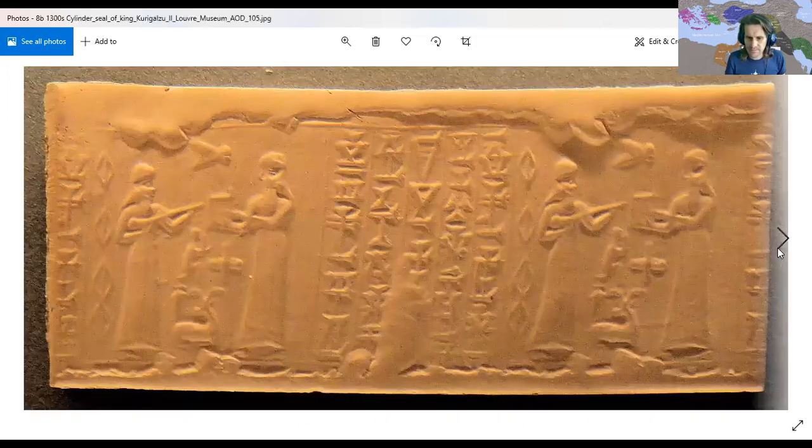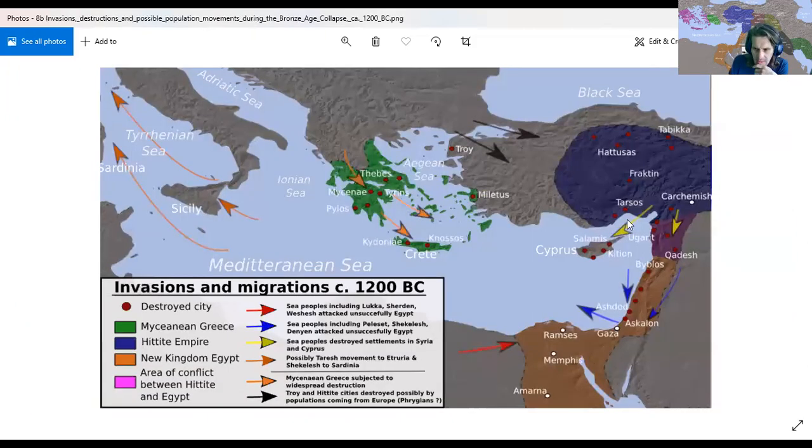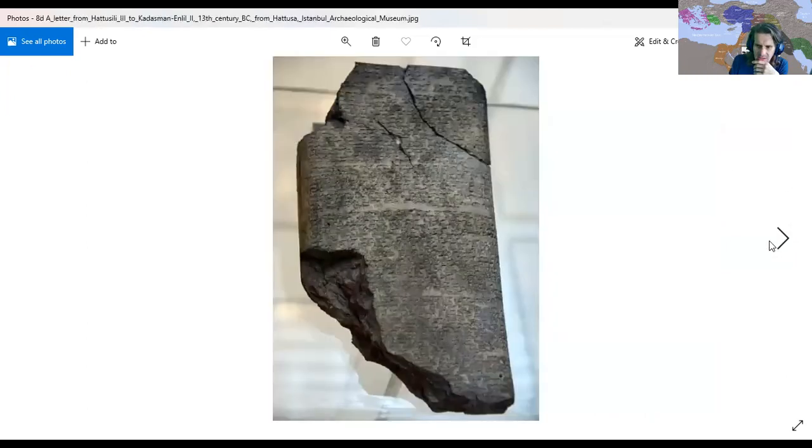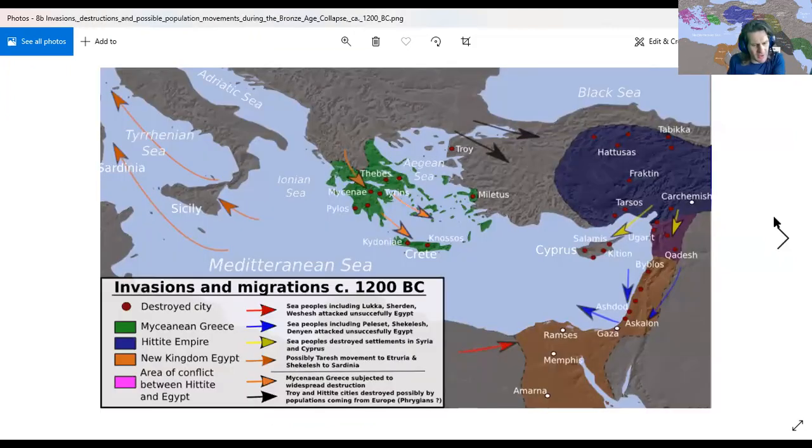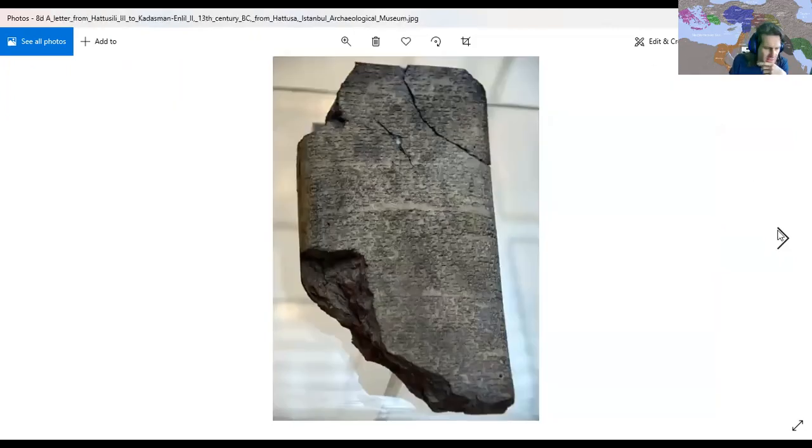So, again, this would be a cylinder seal with Kassite cuneiform text. And you can basically get an idea that the Kassite kingdom is far away from the main thrust of the things that are going on. So we'll have a look at this at the end. There are two images that I want to look at at the end. So Kassites, members of an ancient people known primarily for establishing the second, the Middle Babylonian dynasty, the Middle Babylonian Empire.